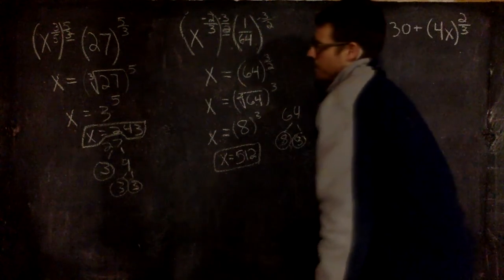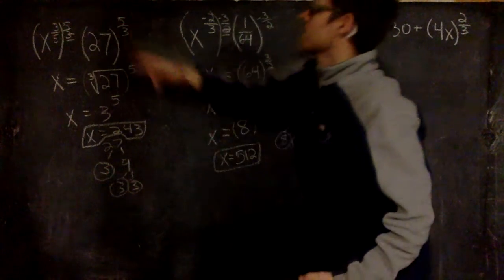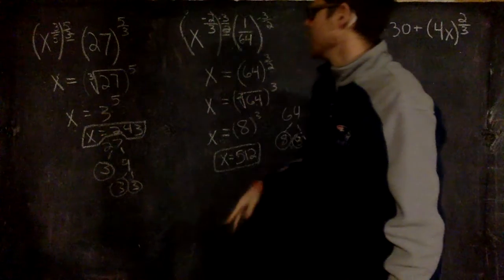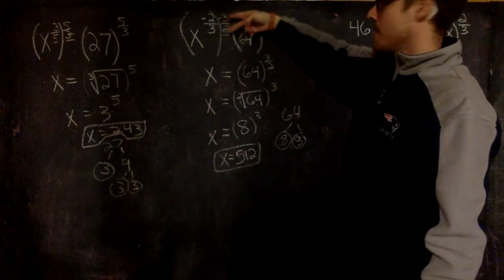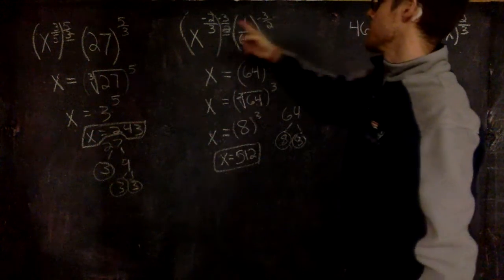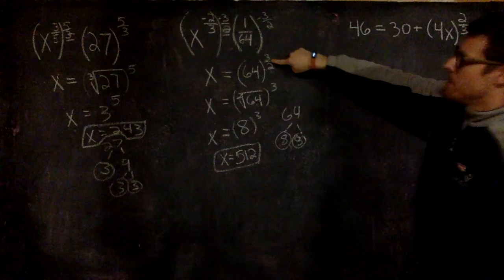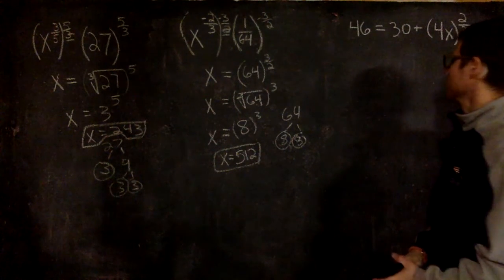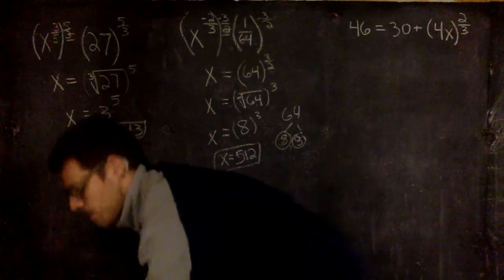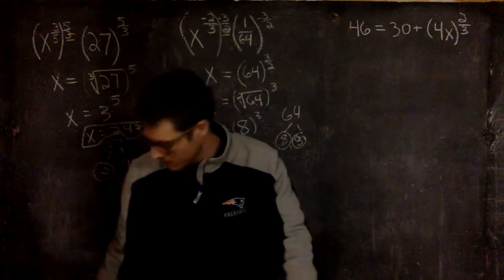So first example, I flipped the fraction, did it on both sides, ended up with an answer, made me happy. This time I did the same thing. I flipped it, but I had a negative exponent, so I had to address that negative exponent. I flipped this and made it positive so that I could deal with it a little easier. And then we have our last thing. The last one you're going to notice is not ready to be flipped yet.